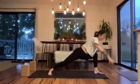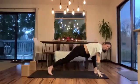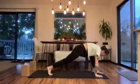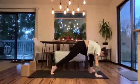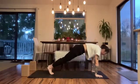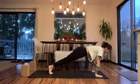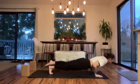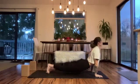And then low lunge to the back of your yoga mat, all 10 toes turn. As you push into the earth, okay, go ahead and step into your high plank pose. Take an in breath. Chaturanga or downward facing dog, whatever reset you want for this moment.